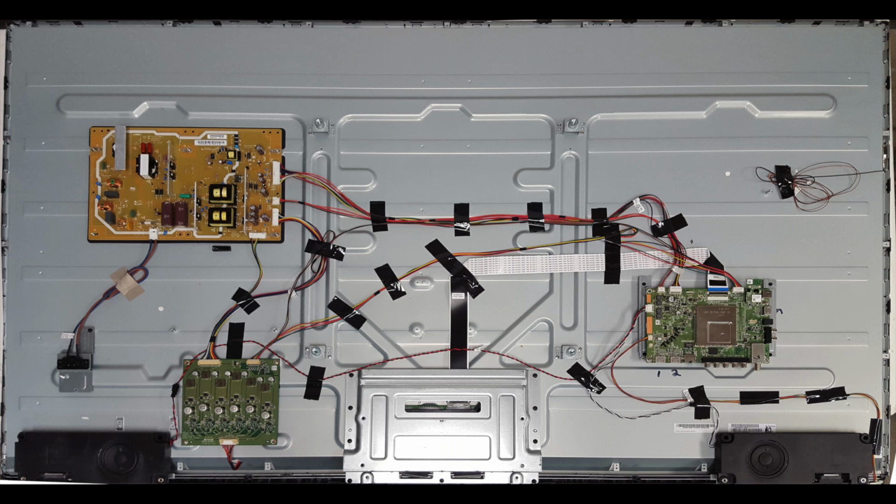Before starting the replacement process, it is recommended to take photos along the way so that you have something to reference for seeing what the parts look like originally in the TV, along with all the connections. Be sure your TV is unplugged. I will start by removing the back cover of the TV so that I can access the boards.